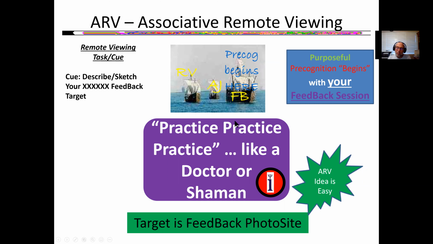And practice, practice, practice is one of the statements that is so true in this field. It's like a doctor has a practice, or even a shaman has a practice. They are always learning. And I think that's one of the key things. A doctor is always taking classes to get new information. And I believe shamans are always going deep within themselves to get more information about consciousness, other applications for their tribe, things like that. This is not a stagnant thing that you do.